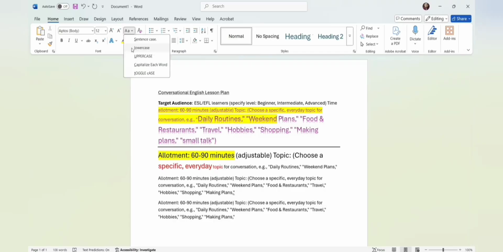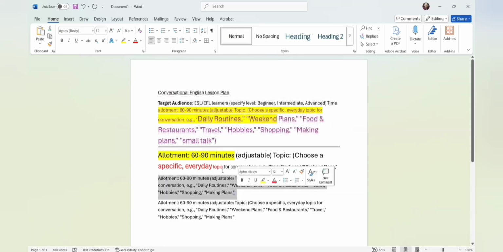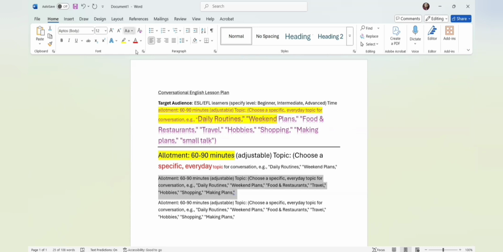Lowercase means all the text is converted into lowercase, such as this. You see, everything is converted into lowercase. Uppercase means everything is converted into uppercase letters.